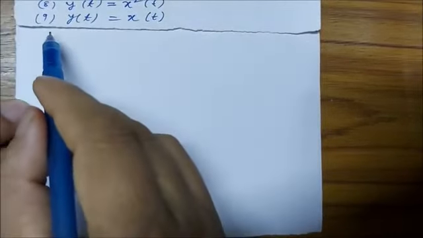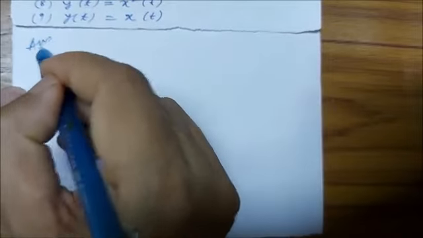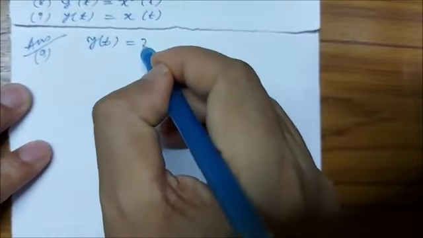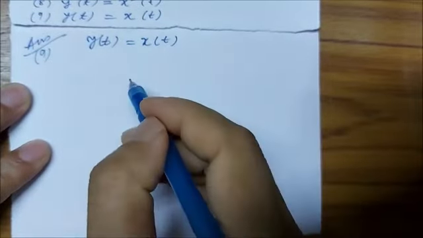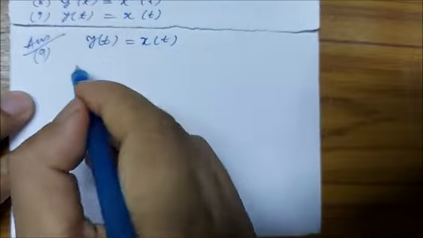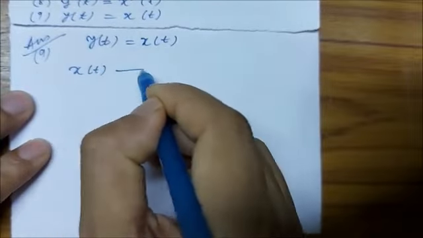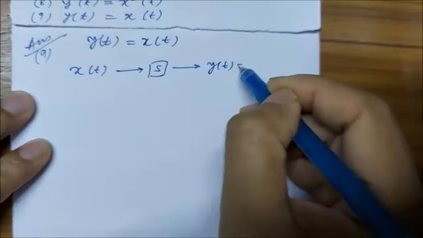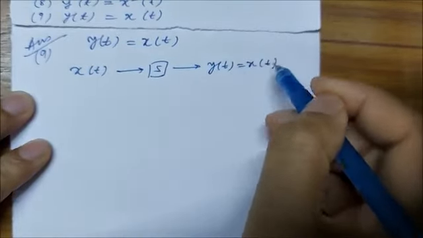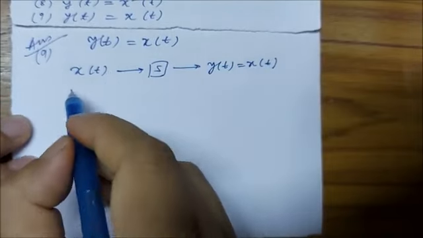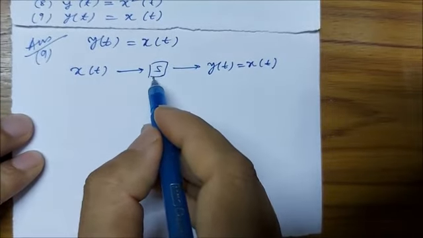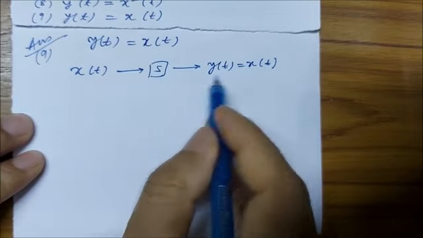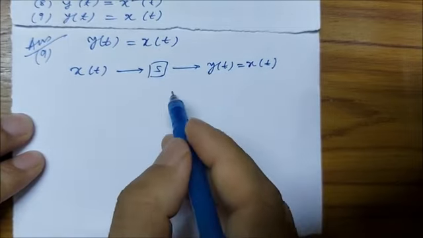Let us move on to the ninth problem. So answer to 9, where we have yt to be xt. So xt on the system gives us an output which is equal to the input. So this means the system is invariant. The system gives a linear response, and let us check it.